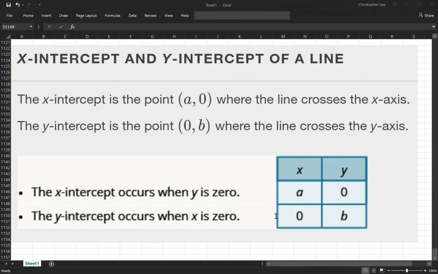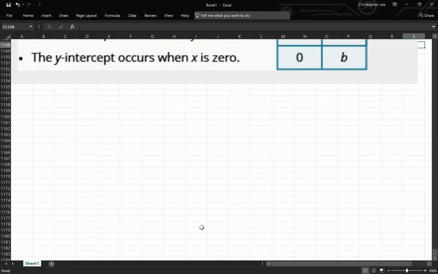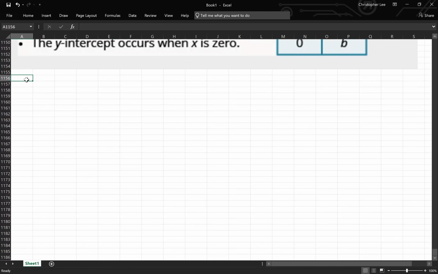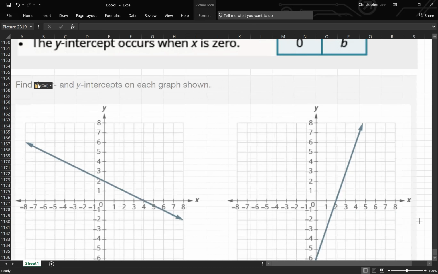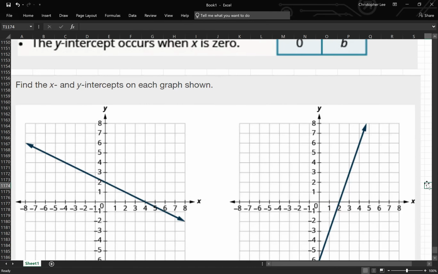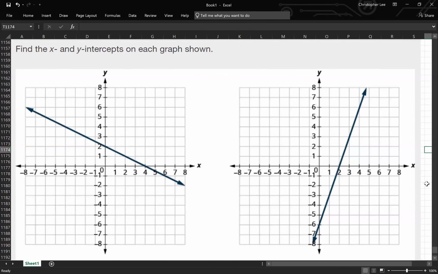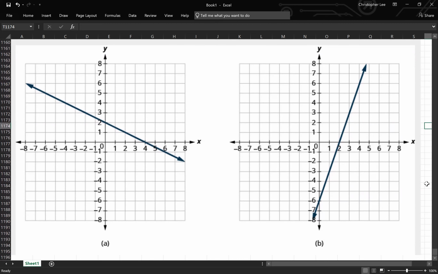All right. Let's try this out. This is going to be a little bit small, so I'm going to try it out like this. What I want to do here is find the x and the y intercepts. I'm going to try it out at this size. Let me know if it's too small for anybody, right? So I'm looking at A, for example. I want to know what is the y intercept, what is the x intercept. So somebody tell me what is the x intercept if you can see it.